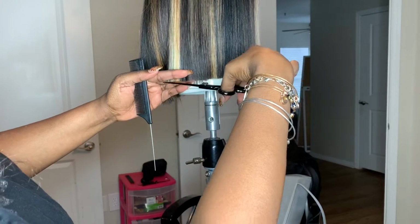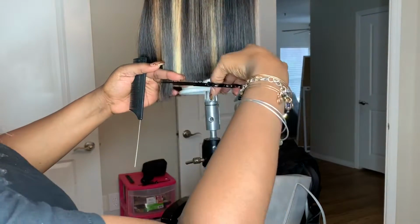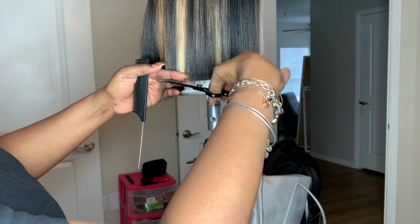So yeah, this is pretty much all I'm doing. I'm just taking a little bit of hair and just going along with my guide.